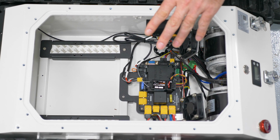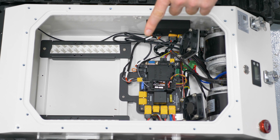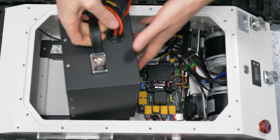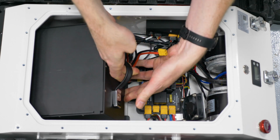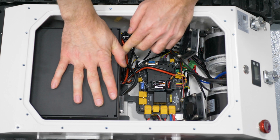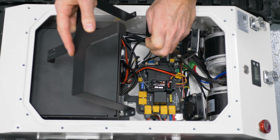Next, we're going to put the battery in. There are some 3M double-sided foam tape in the bottom, but we're not going to use that because the battery's going to need to be placed and moved around before the bracket is on, so we don't want to tape the battery down. Those actually just serve more as foam pads.